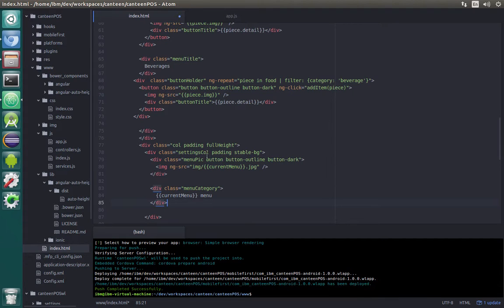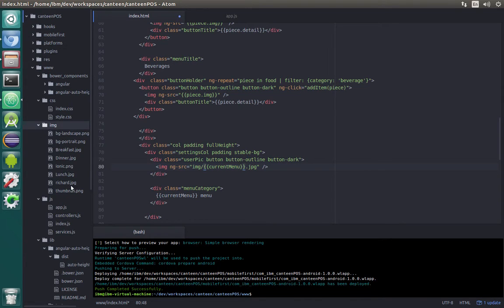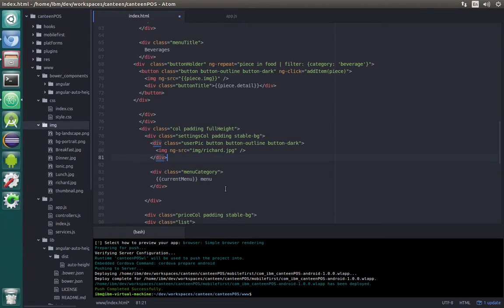So instead of menu picture, it will be user picture. And we will take it from image folder. Here we will have this Richard JPEG, so let's just hard code it. Richard JPEG, and instead of menu category, we will have user info with padding.